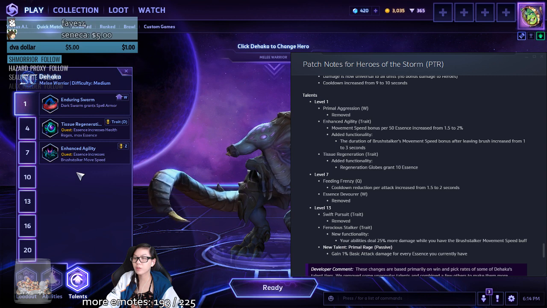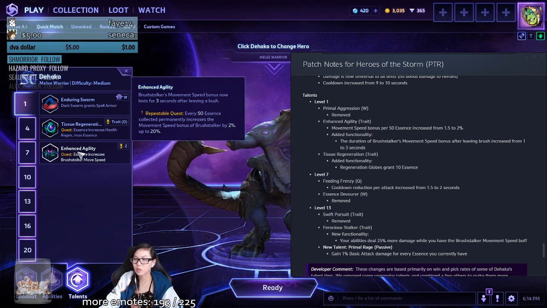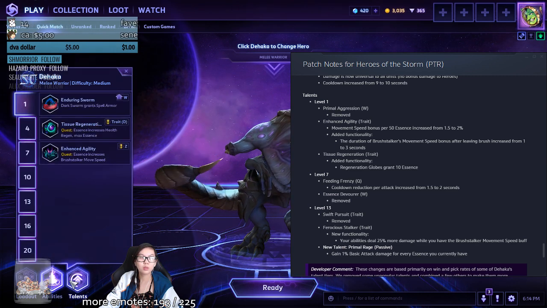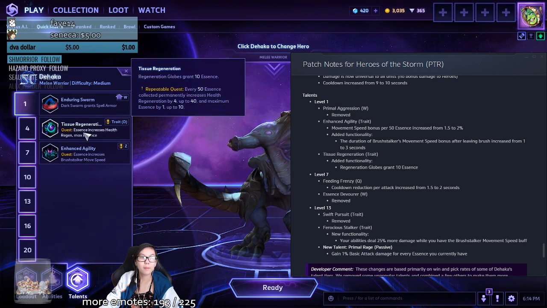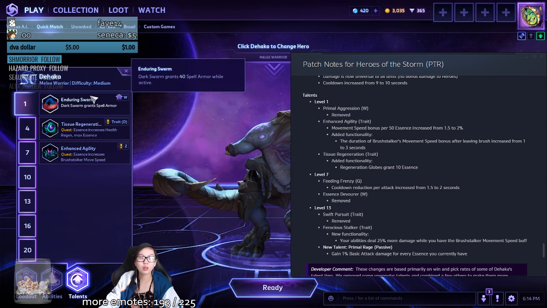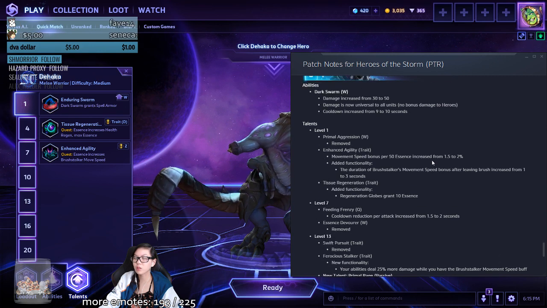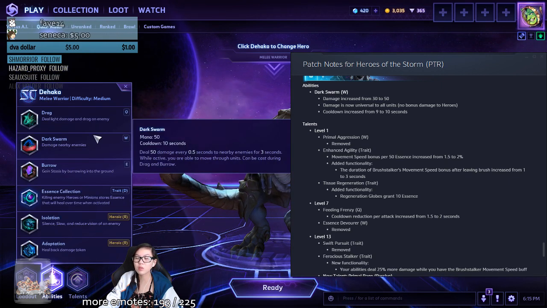Enhanced Agility movement bonus per 50 essence is increased, and added functionality is repeatable for every 50 essence collected permanently. Wait, no, the added functionality is that Brushstalker's movement bonus now lasts for 3 seconds after leaving a bush. Regen globes grant 10 essence. Every 50 essence increases your health regen. They just completely removed Primal Aggression and didn't add anything to it. Oh, okay. So overall, it's a nerf to this W because Primal Aggression is gone and it does a lot bit less damage.